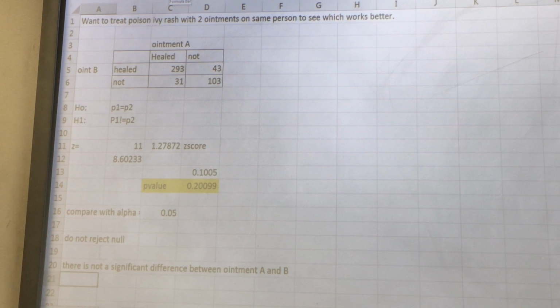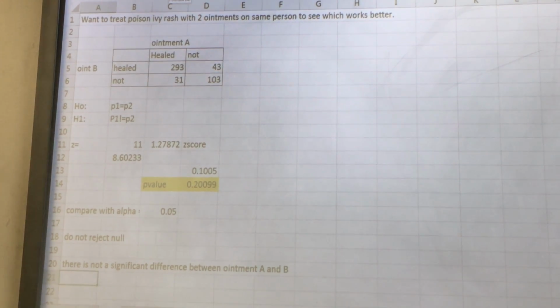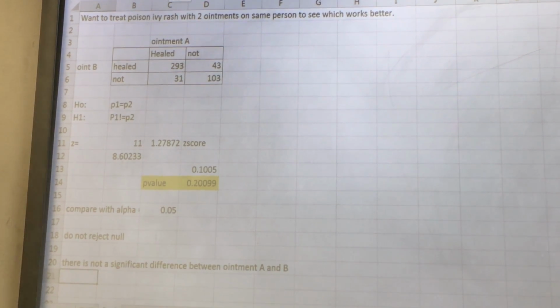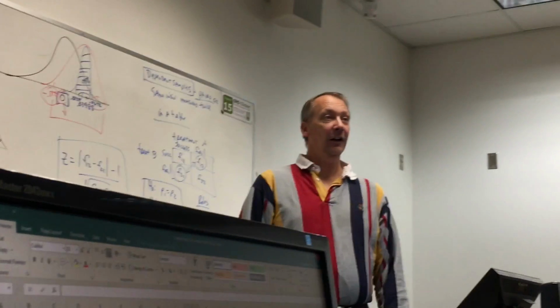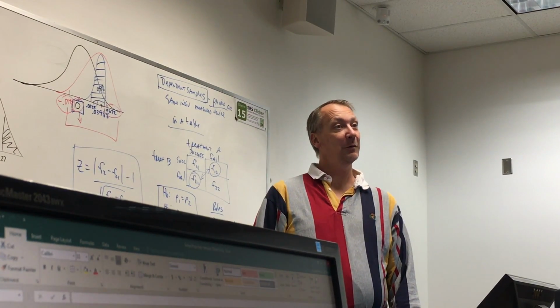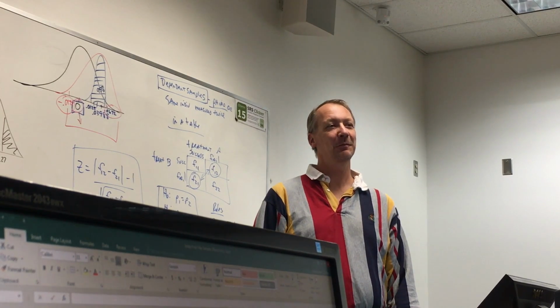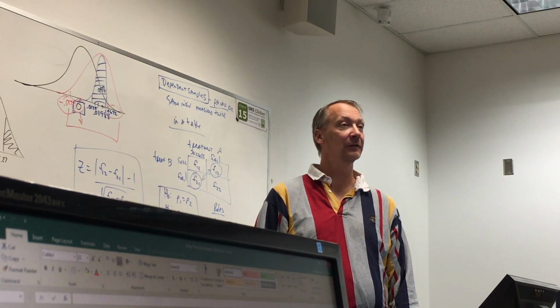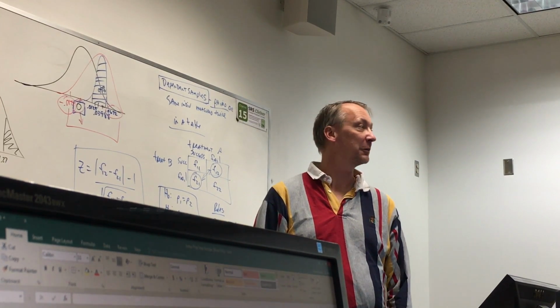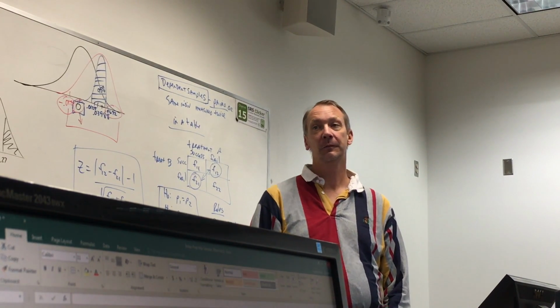Yes? So instead of doubling your p-value, can you just divide your alpha by 2 and then compare? Would that be the same? I'm trying not to confuse people, so I'm going to pretend I didn't do that. Okay, I'll pretend I didn't say it. But technically, that's okay. I want to keep everybody on the same method. Otherwise, I'll confuse them. Okay?